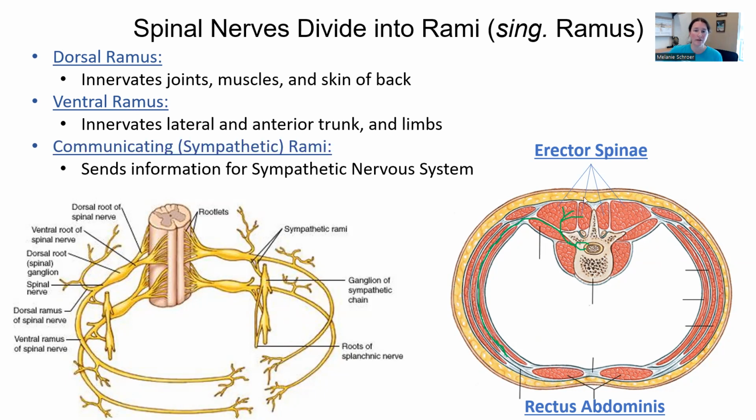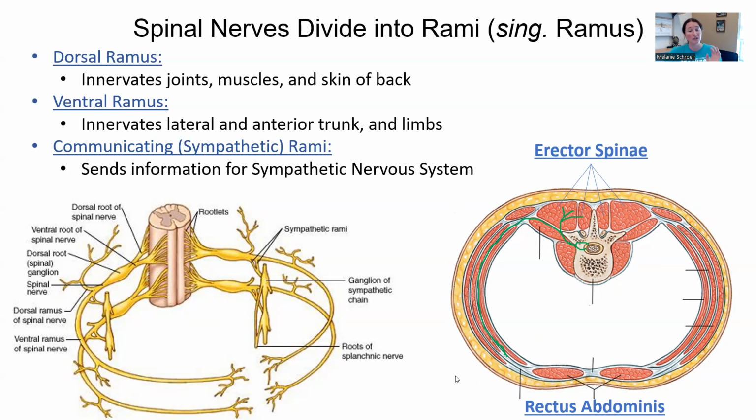Other branches. So we not only need to innervate the erector spinae, we not only need to innervate these abdominal muscles out here, but also we need to innervate our visceral organs. So our heart, our liver, our lungs. And so these branches here, which again branch off the spinal nerve, they communicate with, they allow neurons to pass into these parallel nervous system structures. It's called a sympathetic chain of ganglia. So this is part of our sympathetic nervous system, the fight or flight system, which can ramp up our heart rate, it can increase how much oxygen we take into our lungs, etc. And so these are the communicating or sympathetic rami, which are communicating with these parallel structures here.